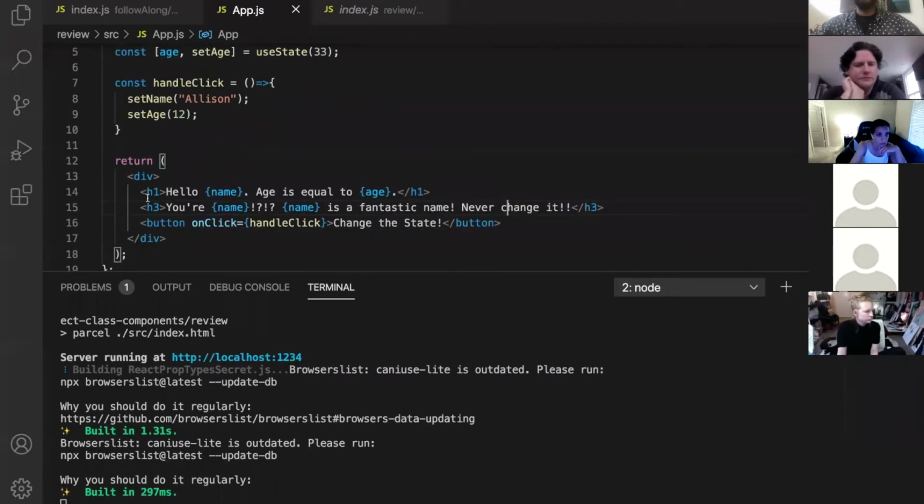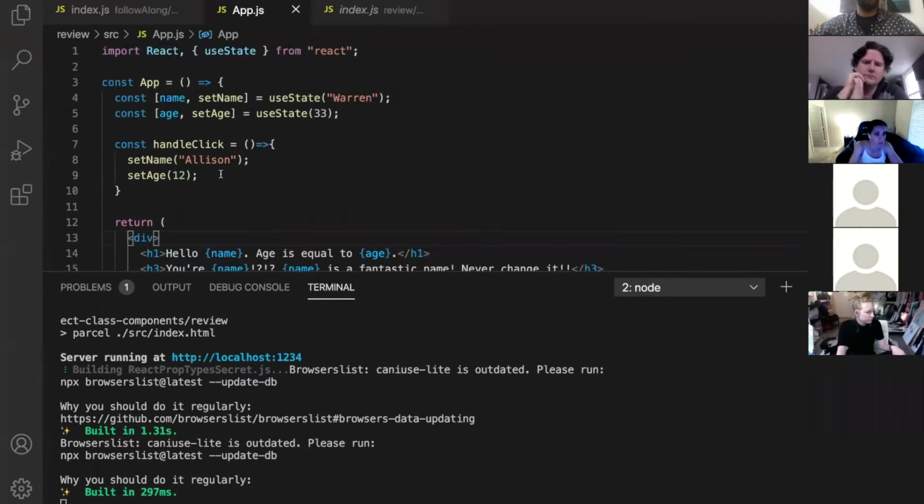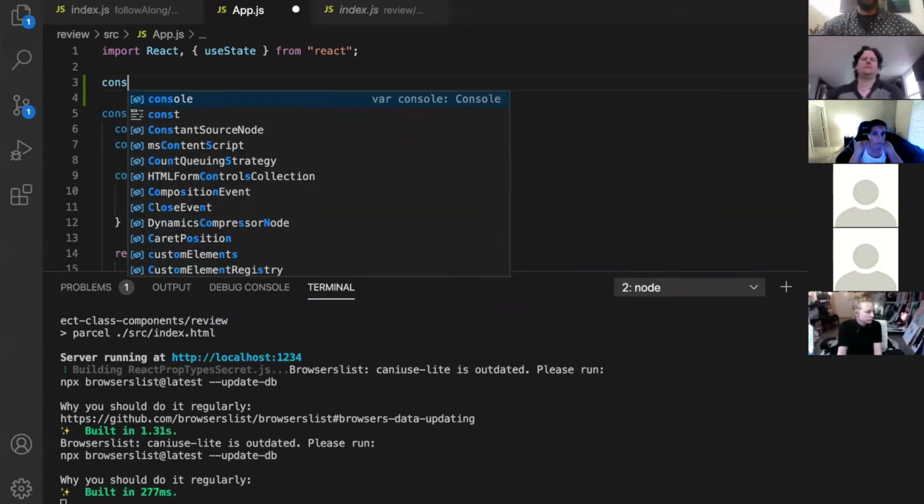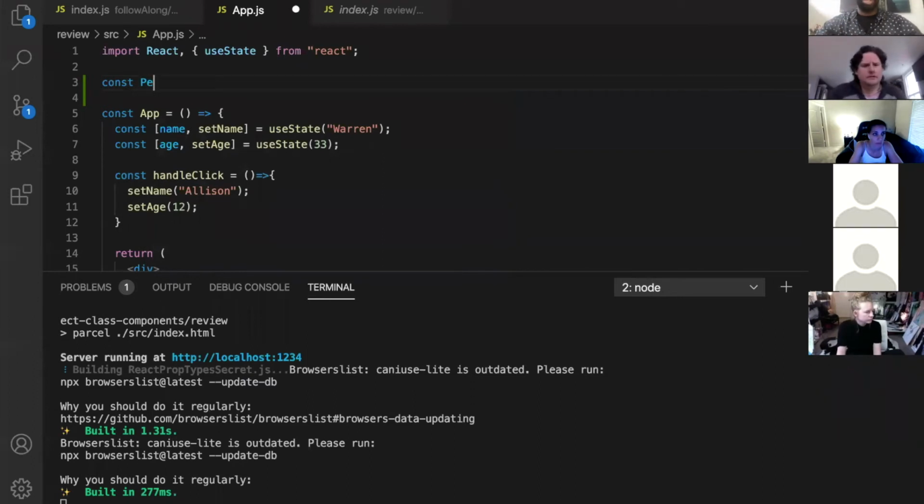But yeah, now this is getting a little bit more complicated, right? There's a lot of different things that are happening inside of this piece of our application. So in looking at this code, this is a perfectly good time to go ahead and make a new component. You are used to always making new components inside of other files. That is definitely something you can do. But just for the sake of simplicity, I'm just going to create a new component right here, which is completely legal. I'm going to say we got a person.